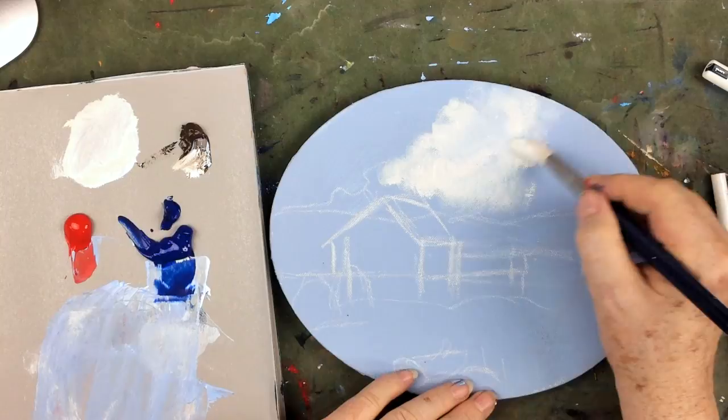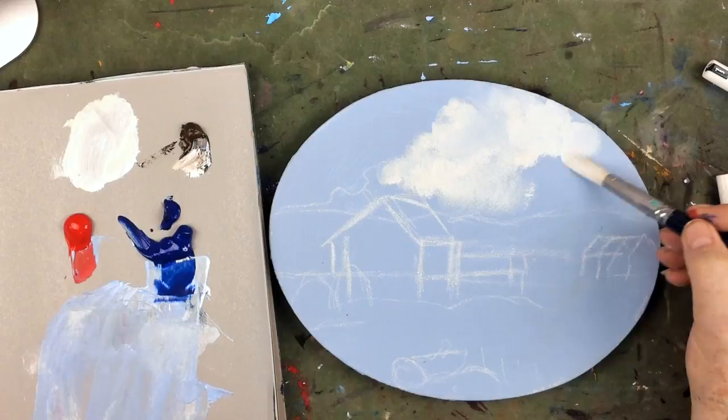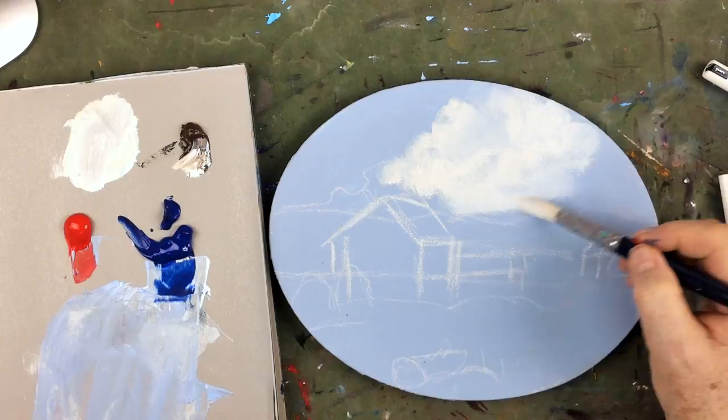I think I'm going to dampen this brush a bit. It needs to have a little bit of moisture on it for this to work a little better. Kind of cover this rough canvas. Okay, here we go. I'm going to say here's my clouds like this. Little circles coming down here into my mountains.